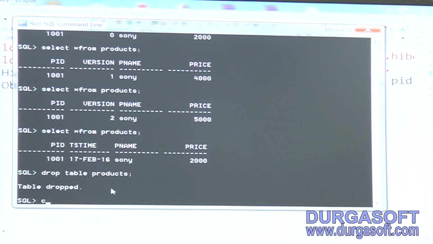The next, create table, table name is what? Products. Under that, PID number type. The next, TS time, then data type is timestamp.